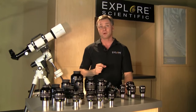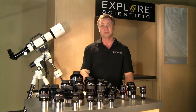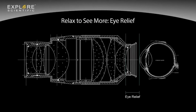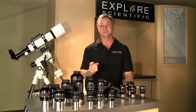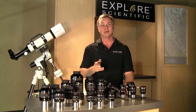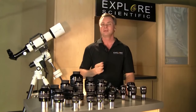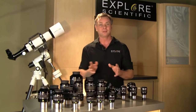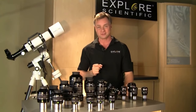You have to relax to see more, and this is the importance of eye relief. Eye relief is the distance from the last surface of an eyepiece at which the observer's eye can see the full viewing angle. If the observer's eye is outside of this distance, then the observer will not see the full viewing angle. Long eye relief eyepieces give more eye comfort, and if long enough, 18 millimeters or more, will allow observers to wear glasses when observing. That's usually needed for someone that has astigmatism in their eyes. Generally speaking, short focal length, higher power eyepieces have less eye relief than long focal length, lower power eyepieces. Eye relief distance information is provided by the manufacturer.